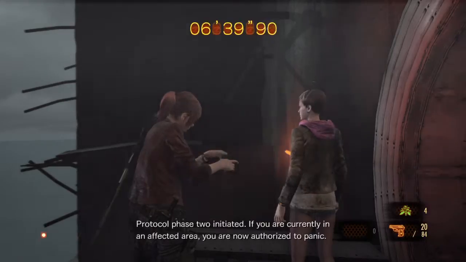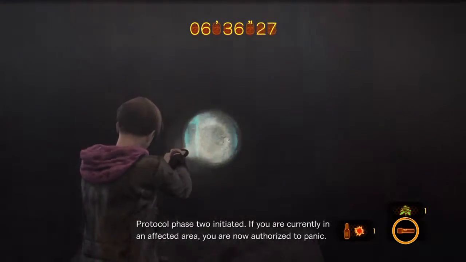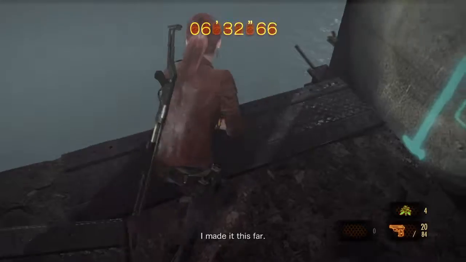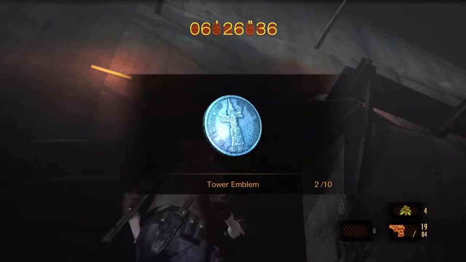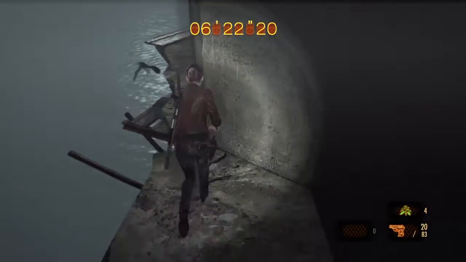Alright, when you get out here, when you get outside, switch to Mora, and then when you go over there and get the fifth Kafka drawing, and then immediately after, switch to Claire, jump down, and look up at the ceiling for the second tower emblem. Alright, making really good progress here.